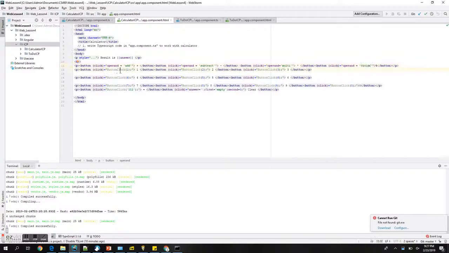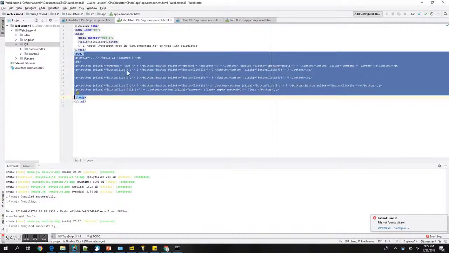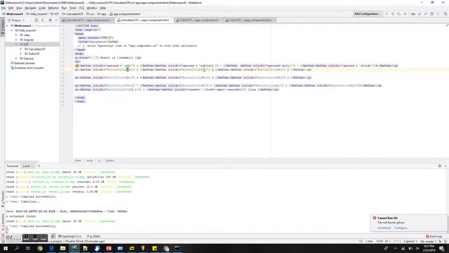And each of the buttons, including the equals button for actually doing the calculation, are all wired up to that one method, button click, and it just passes its own actual value, 1, 2, 3, 4, and it knows to either set it as the first value if there's nothing set for the first value, or it sets it for the second value if something's already set for the first value. Ideally, both values are set before you click the equals button, or else it's not going to work.